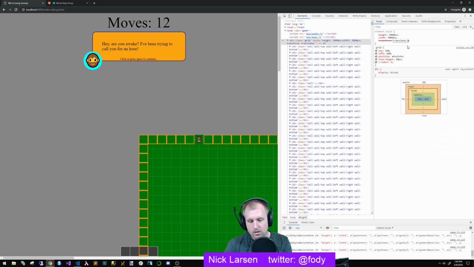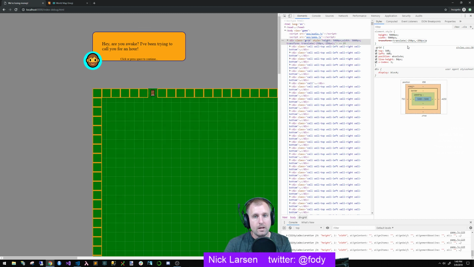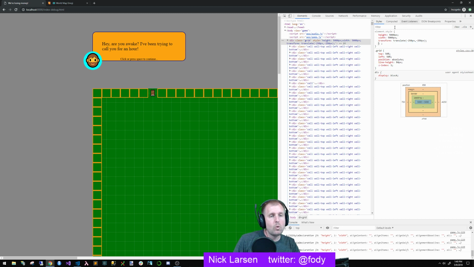Negative 250 px, minus 250 px. That did exactly what I wanted it to do. Why is setting the transform not working? I am manually setting the transform.